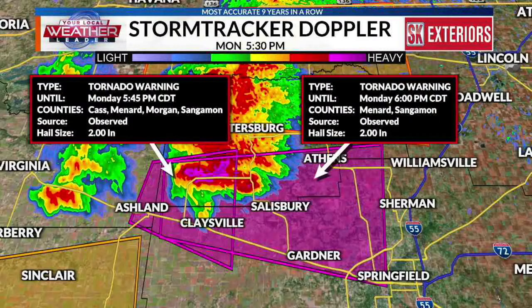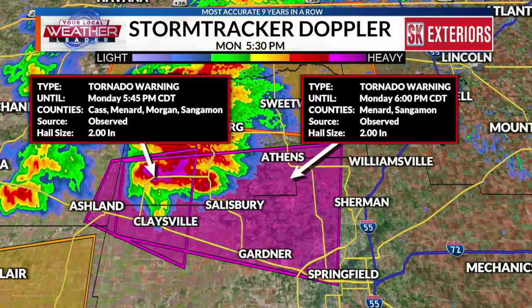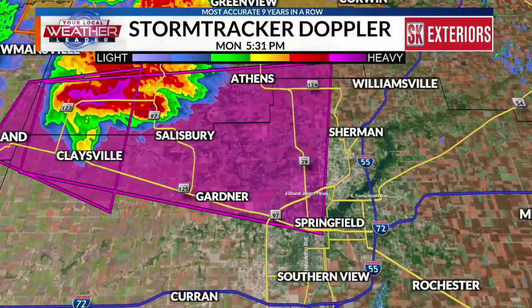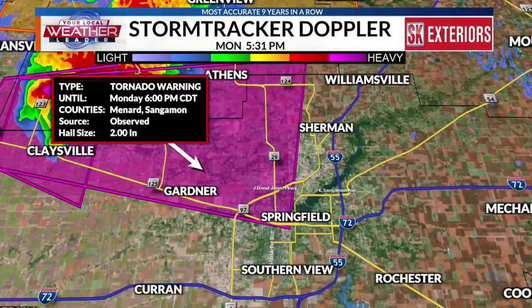What we're going to do is continue to watch with this new tornado warning that's in place that just was extended there. And what I want to mention real fast is this now does include parts of North and West Springfield. Yep, there it is. It also includes areas between Athens and Springfield. And so this is going to be, we talked a little bit about it, Jack, where maybe it was going to take a little more of a south and a southeast track across the area.